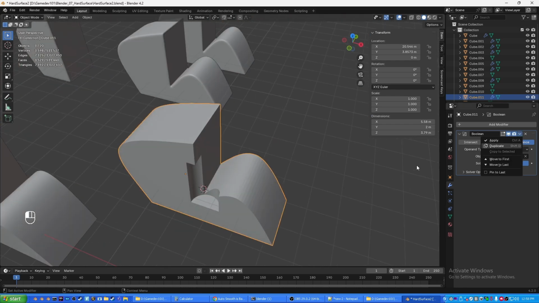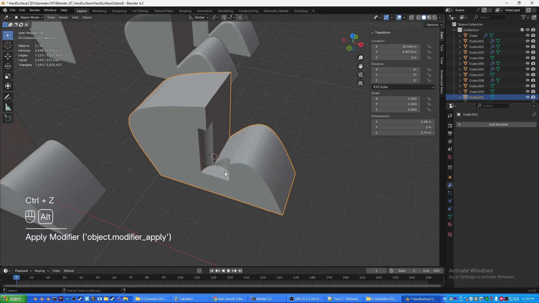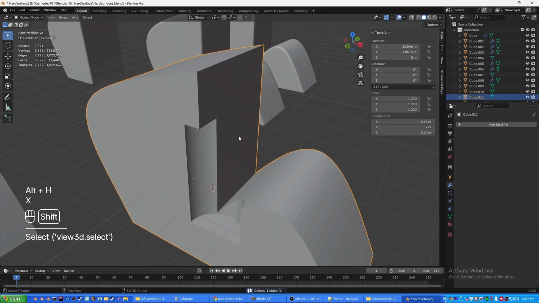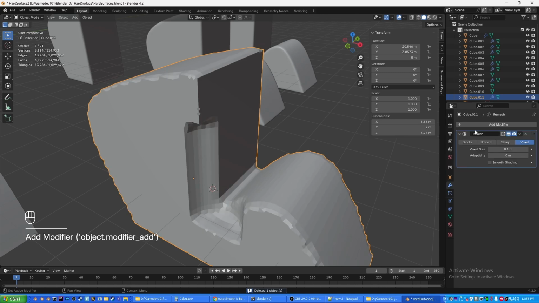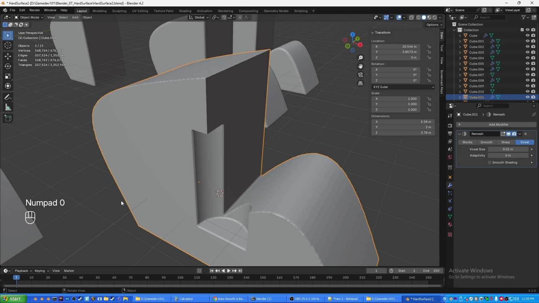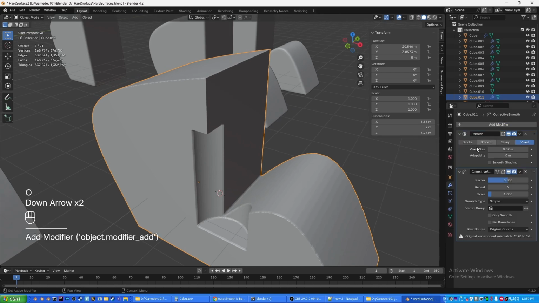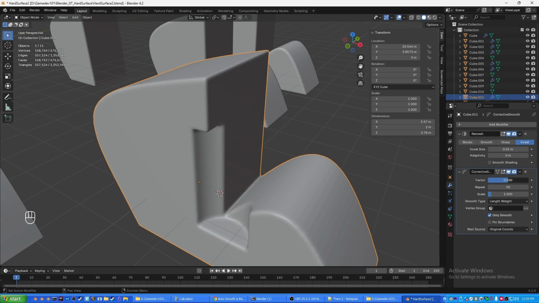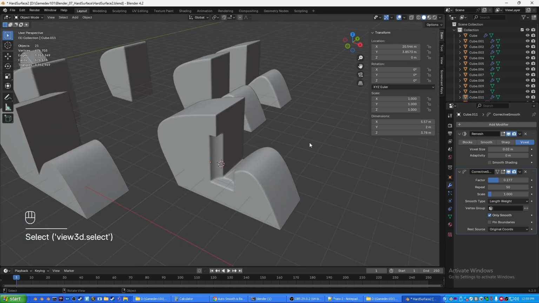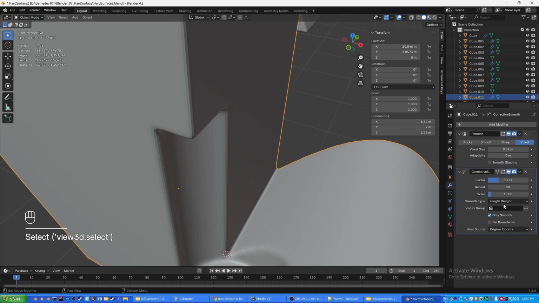So I'm going to apply this. Oops, I'm not going to duplicate it. I'm going to apply it. I'm going to delete the old thing. And again, the way that we do this is we first add a remesh. And I think the value I used before was 0.02. We're going to add that, so our edges tighten up, and then we're going to have a smooth corrective. And we're going to smooth only, not bind coordinates. We're going to do length weight, and we're going to crank the repetition to about 50, and we're going to tighten the factor a little bit. Something like that, and then set this to smooth shaded. Should be smooth shaded.